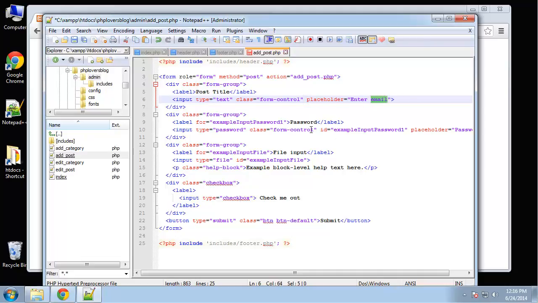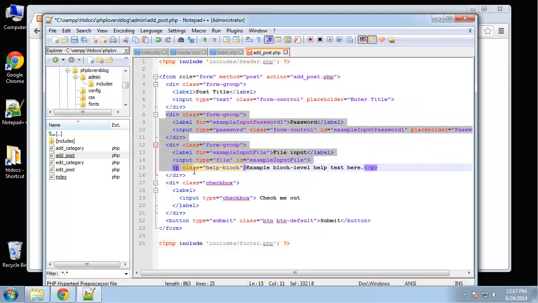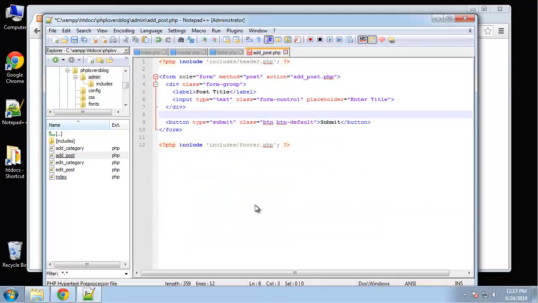Placeholder, we'll just say enter title. Okay, so there's our first field. I'm going to get rid of the rest of these, this password and these file inputs. I just want to keep the submit button. Okay, and I'm going to say button type submit. Looks good.